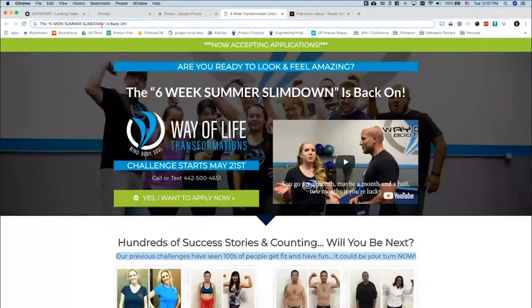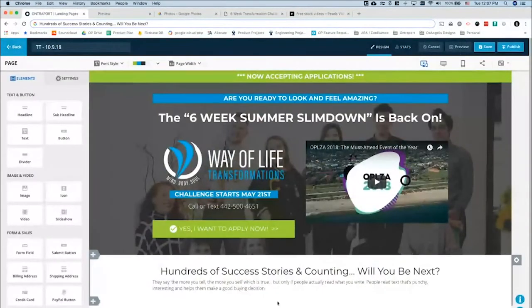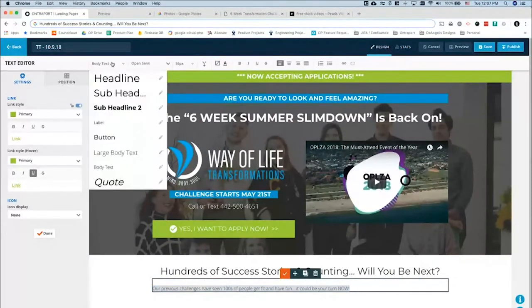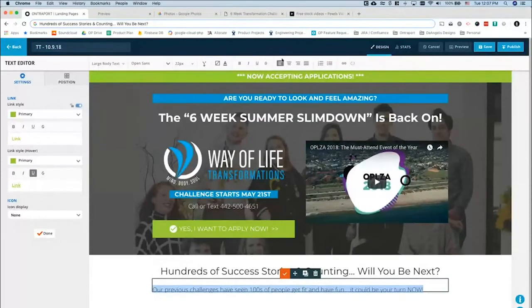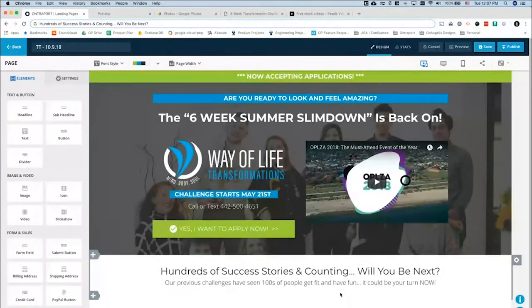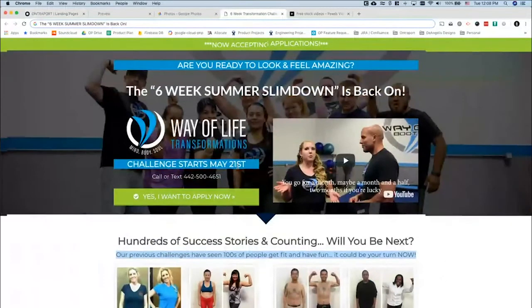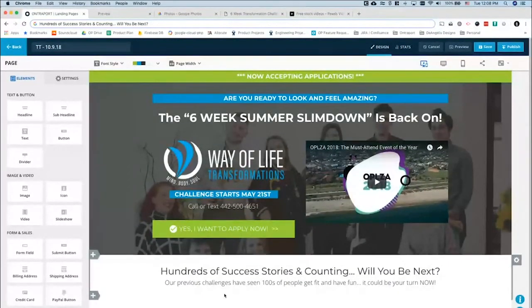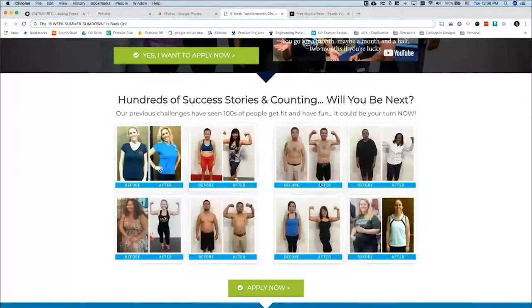All right, that looks like a large body font there. Let's grab that. Pop this in, large body, center it up. I don't know why we've got space there. All right, there we go. Let's take a peek. We got some images here. I'm just going to add some demo images for the sake of time.